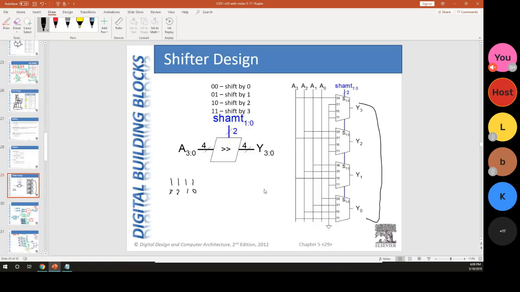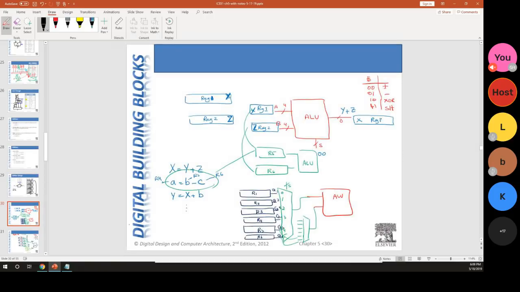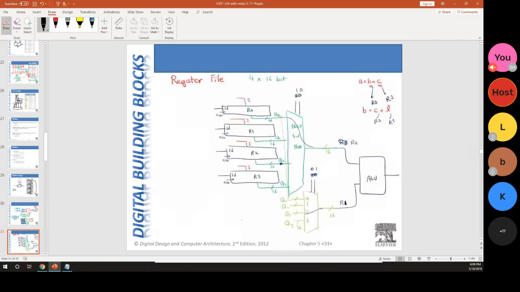So yeah, shift design, it's not terrible. It's just there's a lot to it. So if she gives a problem, hopefully she has it pretty laid out already. Cool. So now register files. Definitely a fill in the blank type of thing if she even asks it, but who knows if it's even going to get asked.